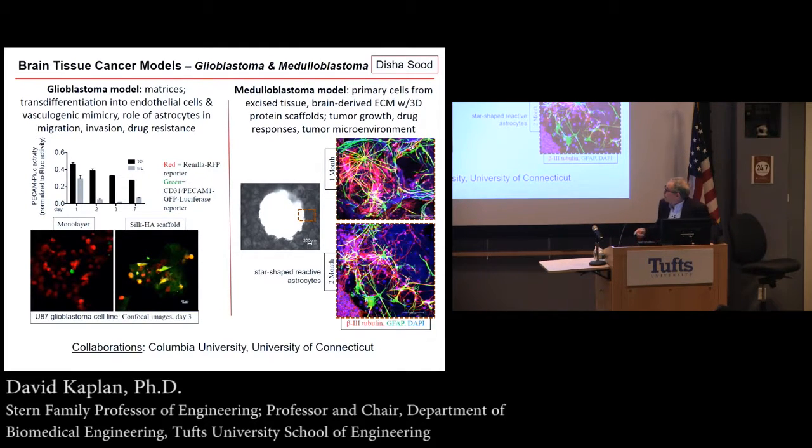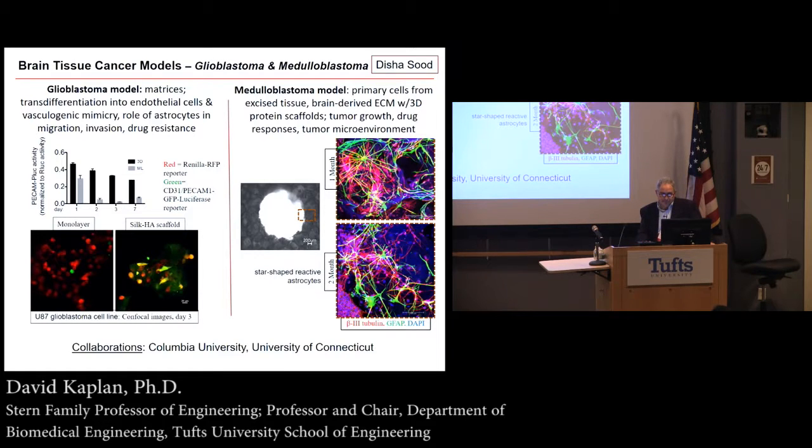So on the left side, we're starting with cell lines. We're in the 3D system. We have a really nice reporter strain here. So we can see if we compare now our niche system, here we had to switch from just the protein gel porous sponge system to a protein plus hyaluronic acid system to get better readouts for what we think we need to see. And the cells seem to be responding very well, much better in 3D than you see in monolayer culture, as you might expect. And they seem to be doing very well in terms of upregulation in the system. And this is the work we're doing with Columbia here.